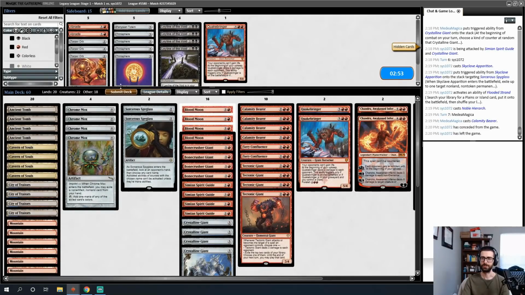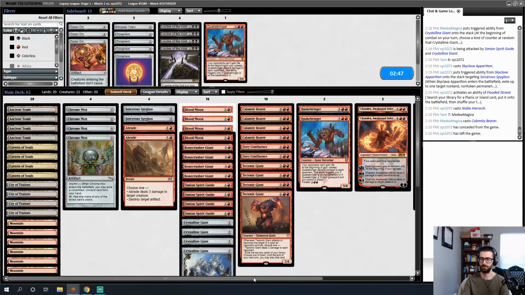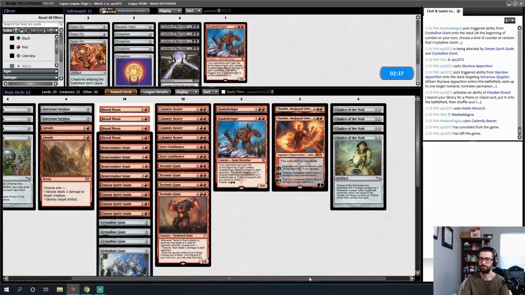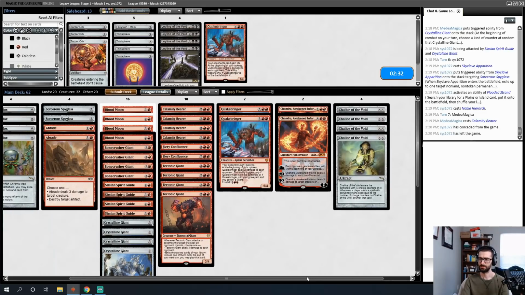Alright, so now I know I'm playing against a Stoneblade variant, and so I want these Abrades. What don't I want? Is this too slow? It might be too slow.